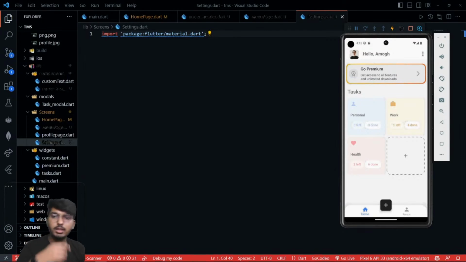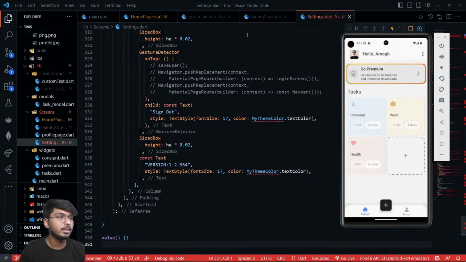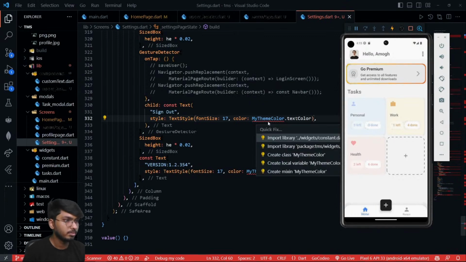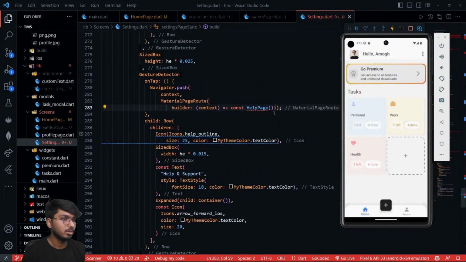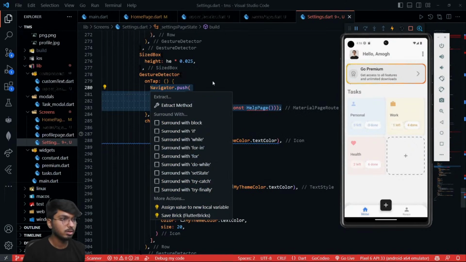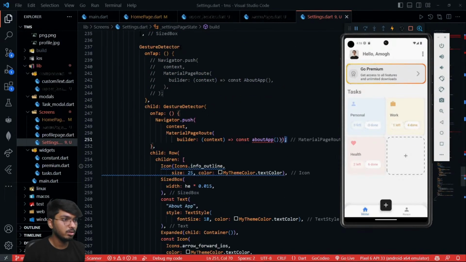I have created the page right over here, and I'll just paste it like this. This is not existing as of now, so our page is also not there.